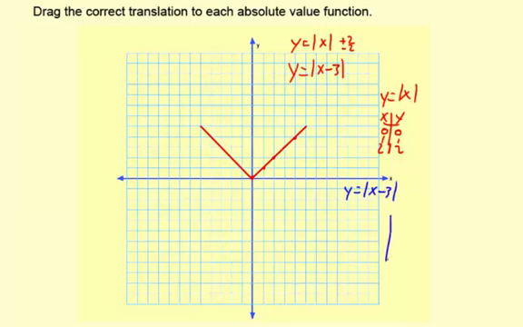Let's look at a table of values. And I'll just start with 0, 1, 2. Input is 0 for x. You're going to get y equals absolute value of 0 minus 3. Simplifies to negative 3, 0 minus 3. And then the absolute value of that negative 3 is simply 3. So there's going to be a 0, 3 here. Input a 1. 1 minus 3 is negative 2. And then you're taking the absolute value of that, and it's going to be 2.